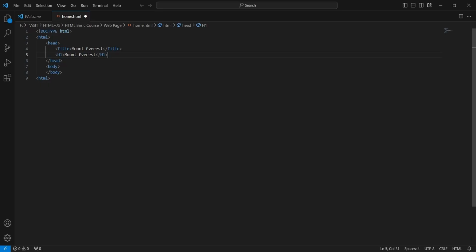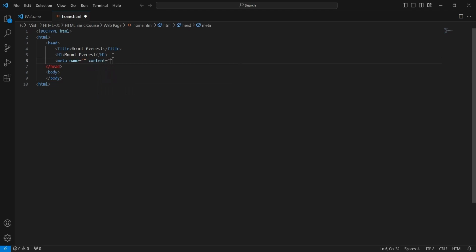After this, we normally use meta tags. Meta tags are used for search engine optimization, and they are not visible in the page. We create meta tags like this. It contains a name attribute and a content attribute.